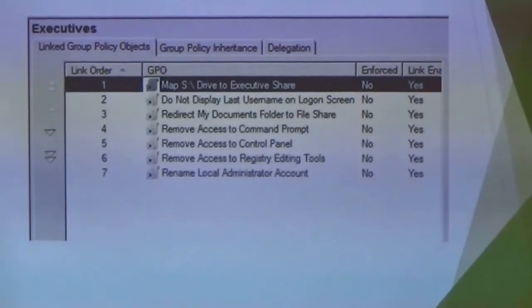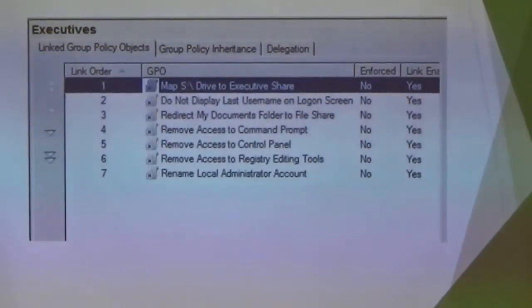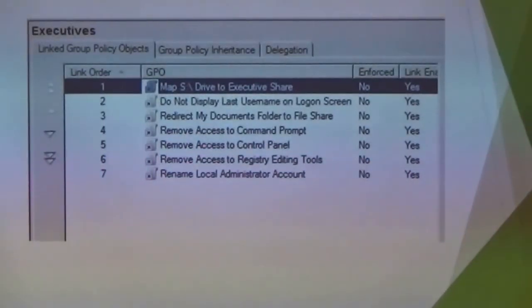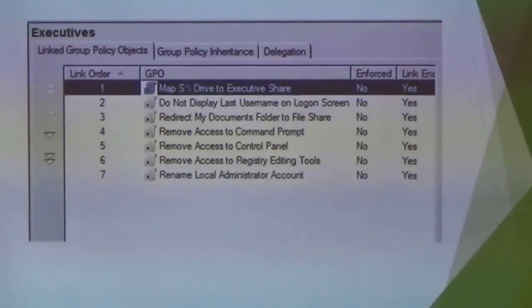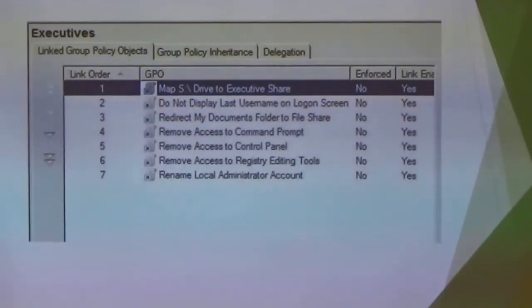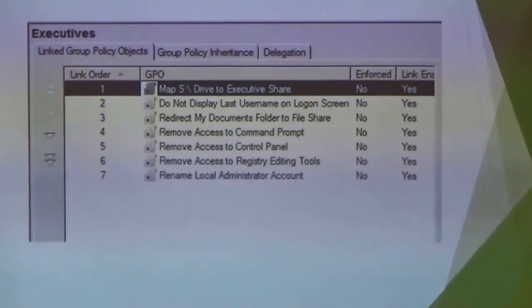With the command prompt, no one is allowed to run batch or command files, which can change the settings of a computer. They also control different areas of the computer as well. With the remove access to registry edit, they can't make any registry changes to their computer or profile. And another would be the removable media access. This can apply to all forms of removable media, not just USB. This pertains to CDs and DVDs as well, and they can be blocked.